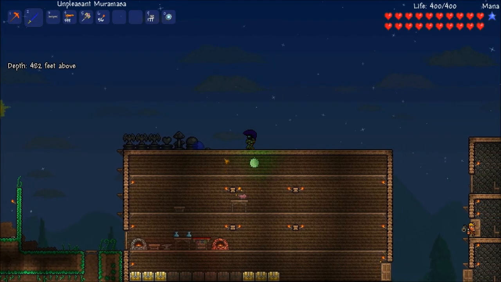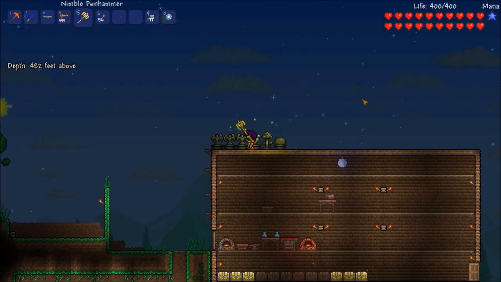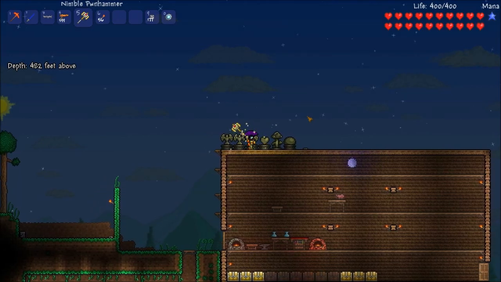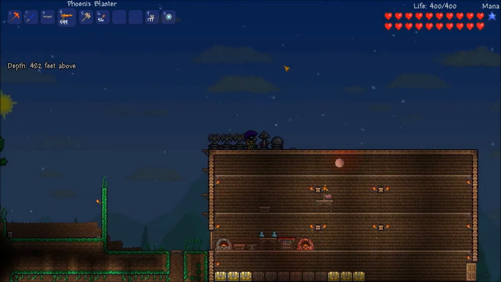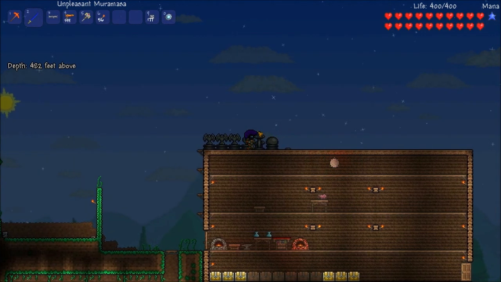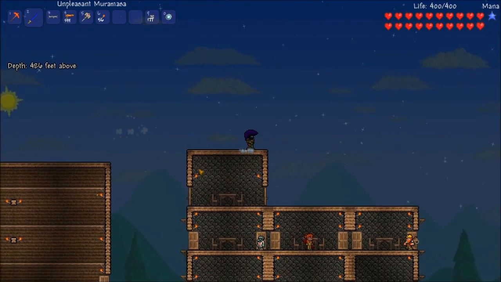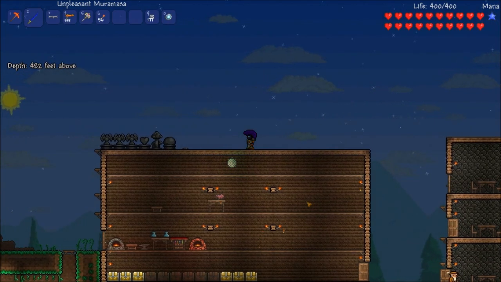So, last episode, I defeated the Wall of Flesh, and I got the Pwnhammer, and I tried to go and break some demon altars with it, but I was destroyed by all of the new monsters in hard mode. So, yeah, I waited till morning. Overnight I made a house for the guide for whenever he wants to spawn back, because I'm going to need him for all this new stuff.